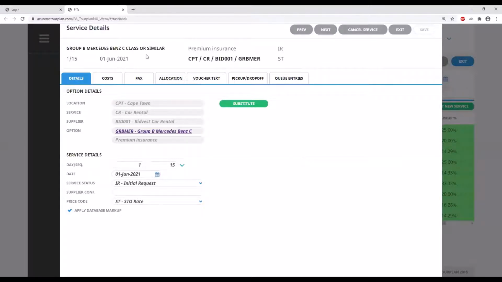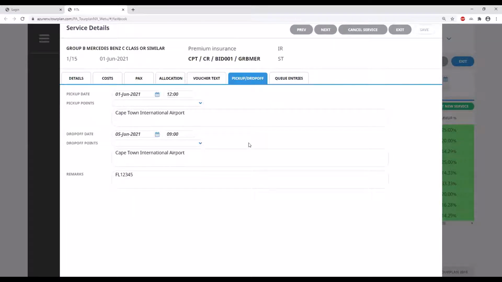Also still on day one is our car rental service, and here you can see things like the cost and the packs and so forth, but the main thing we're going to focus on quickly for now is the pickup and drop-off details. Here I've added some pickup and drop-off details, and these details can also automatically pull through to Wetu if you do send the booking a little bit later.